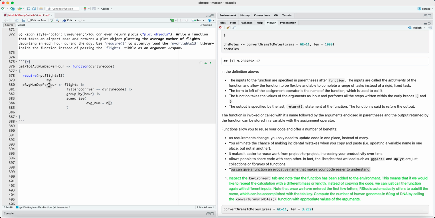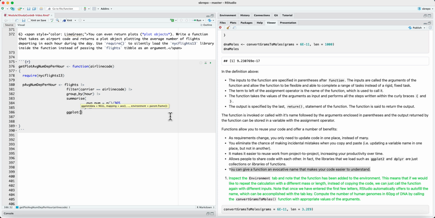And then we can just divide by how many times a given hour occurs in the year. For example, how many times does the hour 5 occur in the year? And that is 365. Each hour occurs once each day, so each hour occurs 365 times in the year. And then we can pipe this to ggplot because we want to produce a plot.